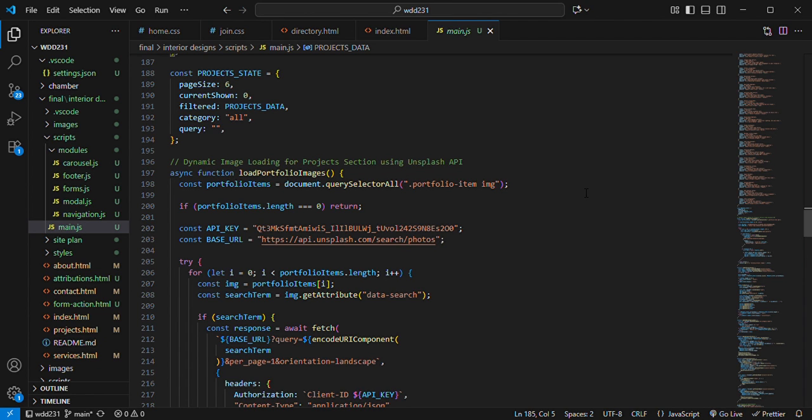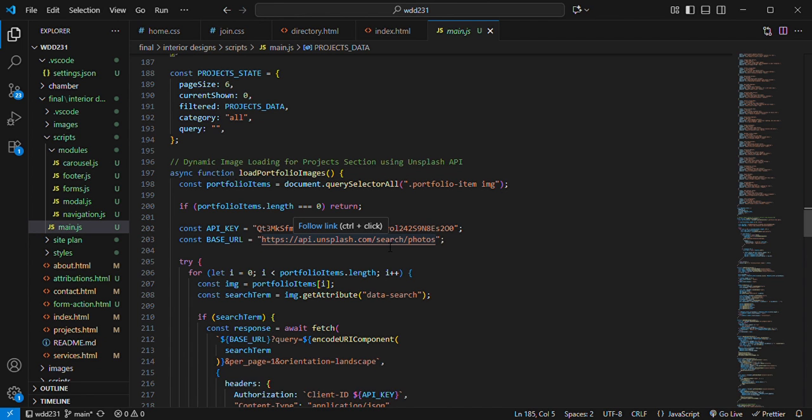I use Unsplash as my key fetching API website, and after logging into Unsplash, I was given a key. As you can see in line 202, I was given a key to access my Unsplash profile. The key gave me access to fetch API images from Unsplash. That is what line 202 does here.